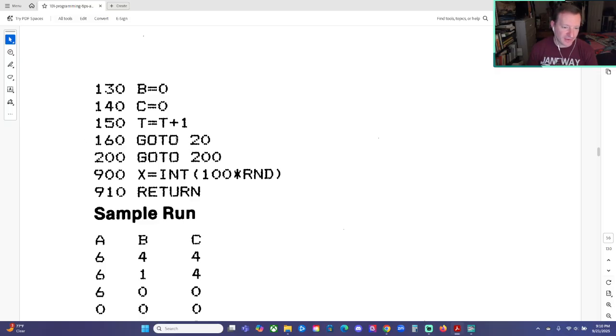Just a holding pattern, keeps it on the screen indefinitely until we clear the program.